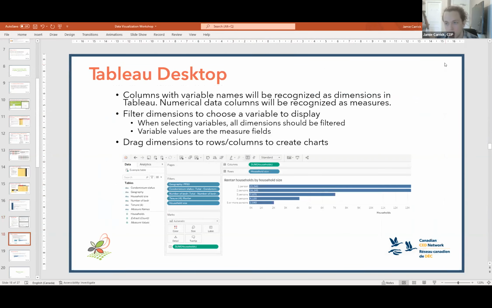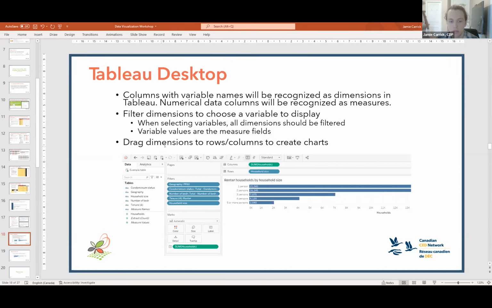So now I'll talk about what happens when you bring one of these tables into Tableau. What do you do and how can you work with it? The columns in the table we created with variable names will be recognized in Tableau as dimensions, and the numerical data columns will be recognized as measures. You can see them in this little section here where the dimensions and measures are shown.